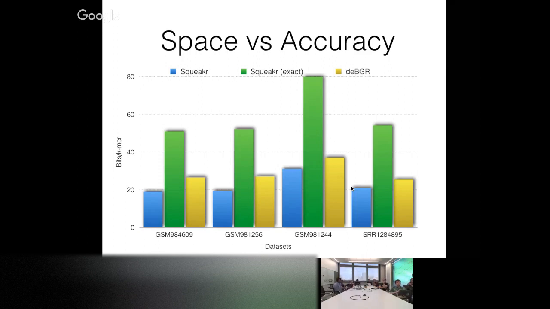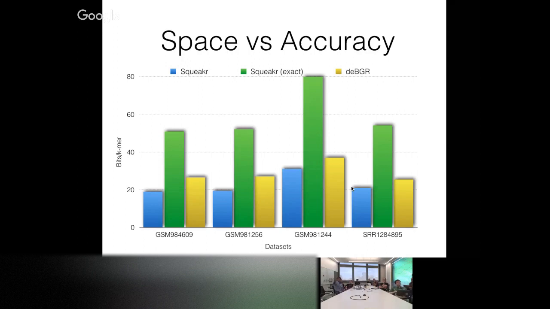The state of the art for approximate weighted DeBruijn graph representation is Squeaker, which uses another counting filter data structure. And Squeaker exact is an exact representation of a weighted DeBruijn graph, and it uses a hash table to do that. You can see in this graph that on the x-axis we have 4 different data sets, and on the y-axis we have the space usage in terms of number of bits per k-mer needed by the system or the representation. Since the y-axis is space, lower is better.